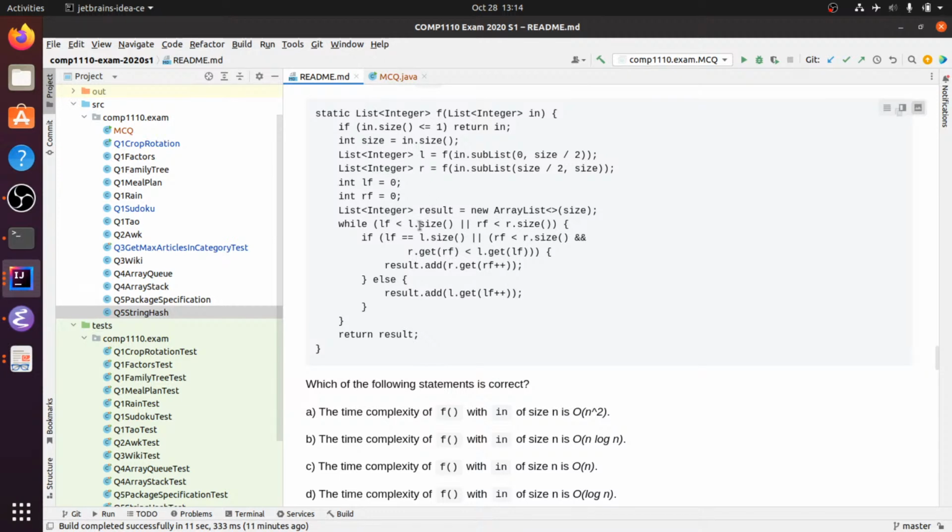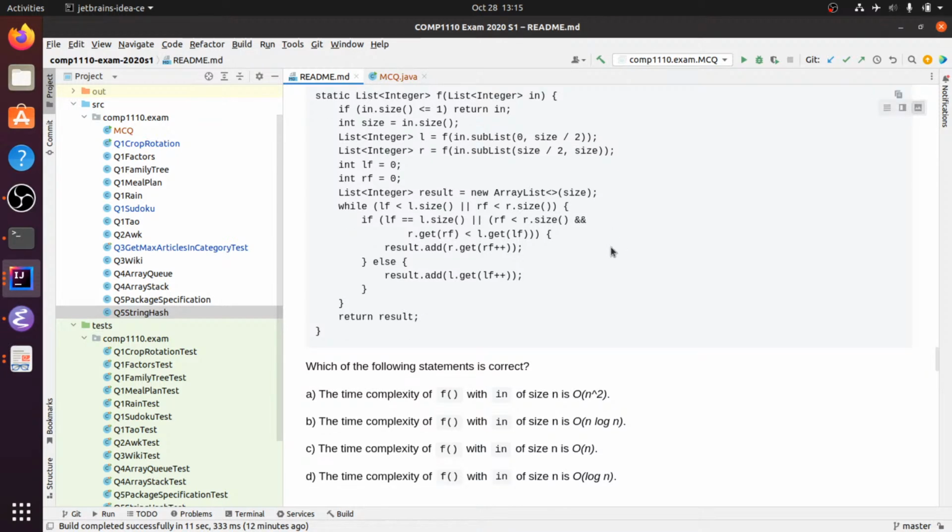The size of each sublist is half of the original list, which means that the total number of times is just going to be the size of the original input list, right? So instead of having just one counter that is being compared to the size of the input list, we have two counters, and each of them is being compared to half the size of the input list, but in every iteration we increment exactly one of them. So the number of iterations of the loop is going to be the size of the input list.